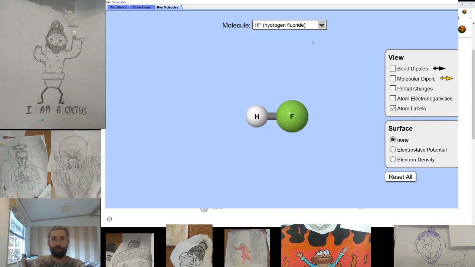Here we have hydrogen fluoride. With hydrogen fluoride, they do have different electronegativities. Remember, you do not have to remember which one is more electronegative. If you have remembered that fluorine, top right, is probably the most electronegative, then that's fine. But for the test or for the exam questions, all you have to say is hydrogen and fluorine have different electronegativities. Because of these different electronegativities, fluorine is going to be more electronegative, so it will attract the electrons.